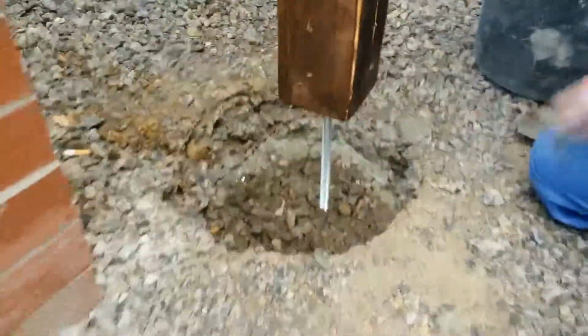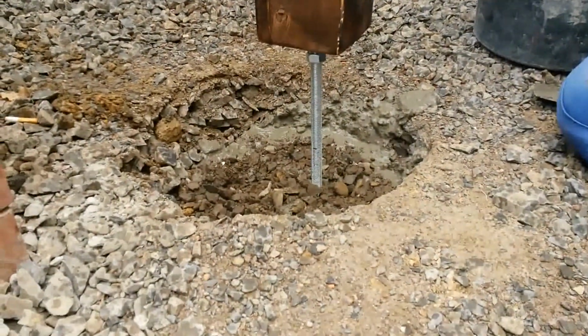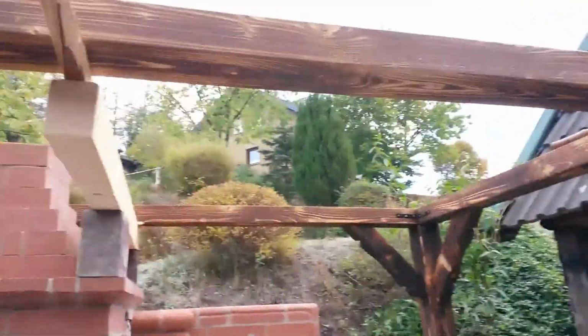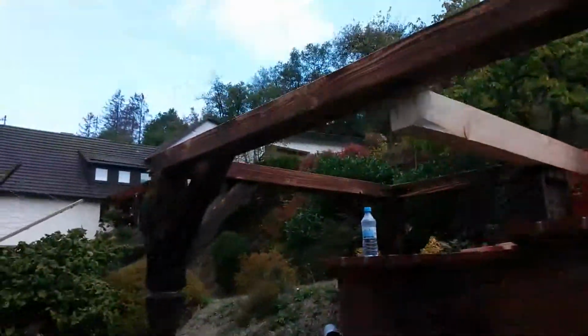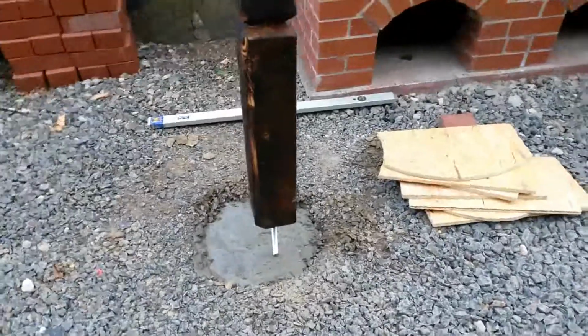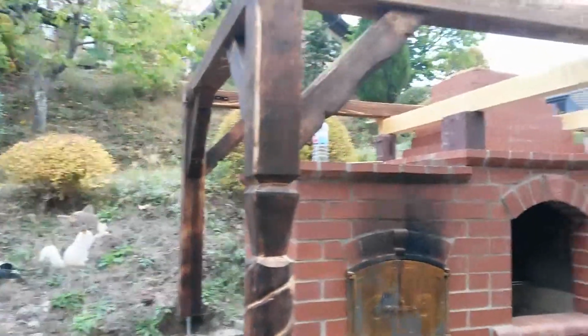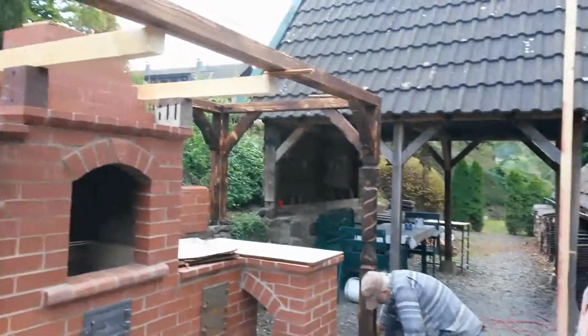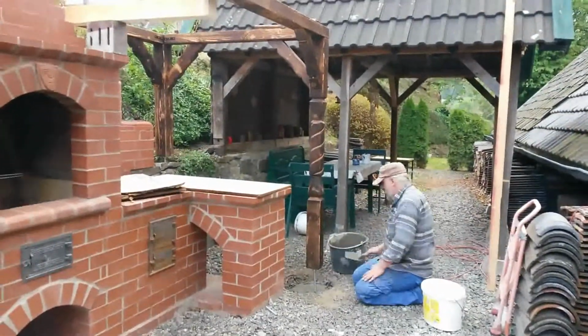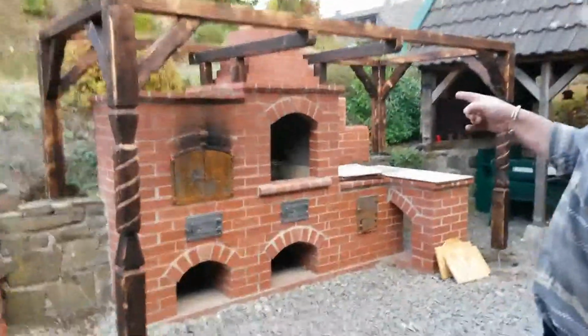So now we're fixing the threaded bars with concrete, and then the post is fixed. So the main frame is ready.